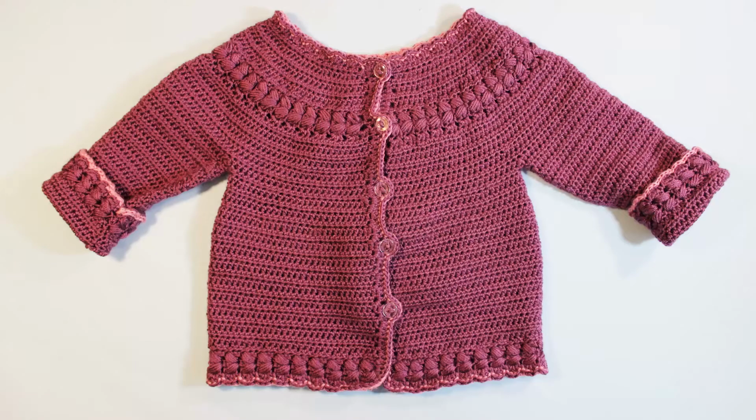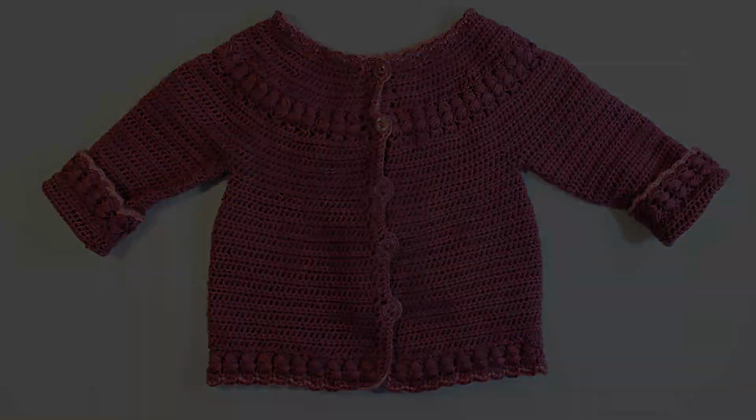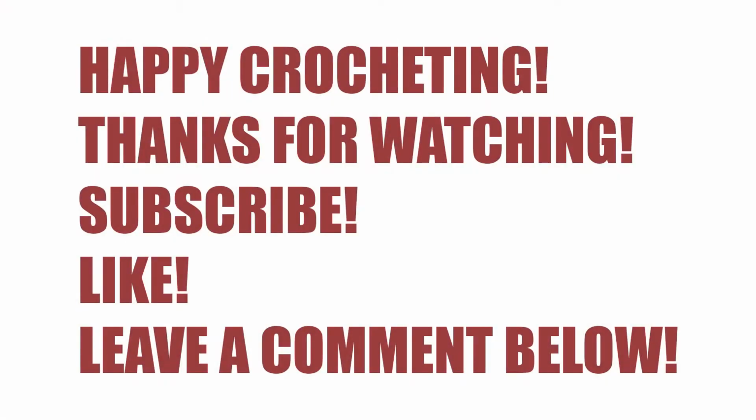On the right side, make 6 buttonholes spread out evenly on the bodice as follows. Sew buttons evenly spaced down the yoke.